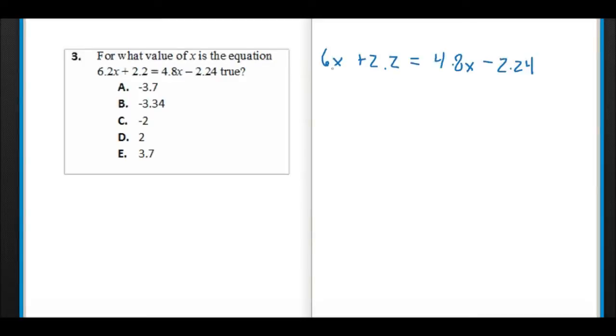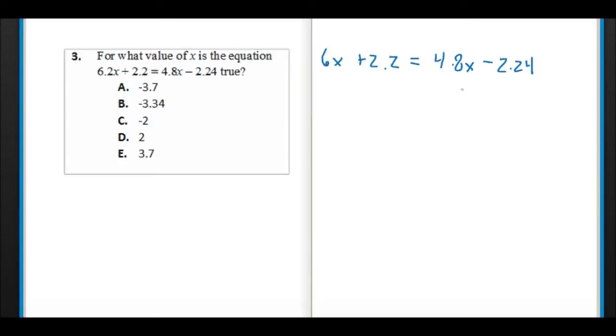If numbers are attached to variables, they are called coefficients. So they don't have to be whole numbers. They could be fractions or decimals too. But anything in front of a variable is called a coefficient. So we probably can combine the coefficients and the variables at some point, and we can combine these regular decimals here. So remember that algebra is about undoing, so we're going to undo what's been done on either side of the equation and try to get x by itself.